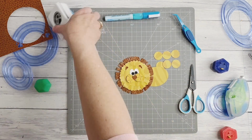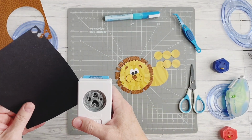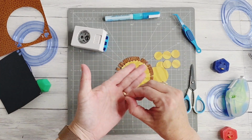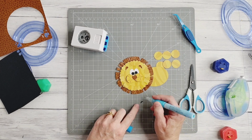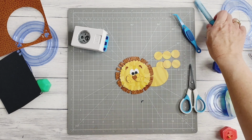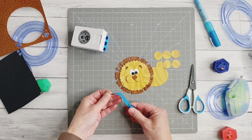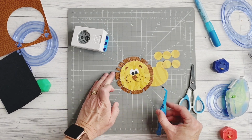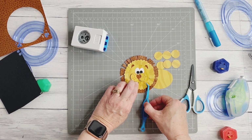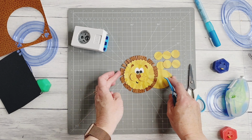And we need a little mouth, so I'm going to use the little half moon section here for the mouth, and it is a tiny little piece. So again, I'm just going to use my glue pen. I also use this shape for the lion's claws, which we'll get to in a moment. Just going to pick up that smile, and I always do my little mouths off center. I just think it gives them a cute little facial expression, like so.